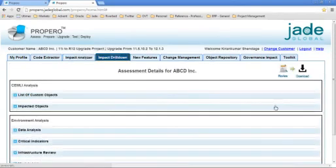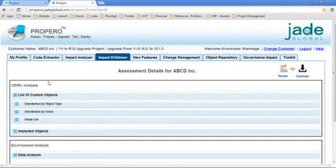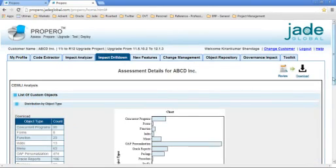Then we'll come to what you call impact drill down, right? So impact drill down has basically 2 views. One is the Chemly analysis, and one is called environment analysis. So Chemly analysis, as you saw the code which have gone in, with all the code which have been uploaded, you can see that all the code can go through various kinds of analytics. It could be distribution of this code by object type, for instance. You could have distribution by track.